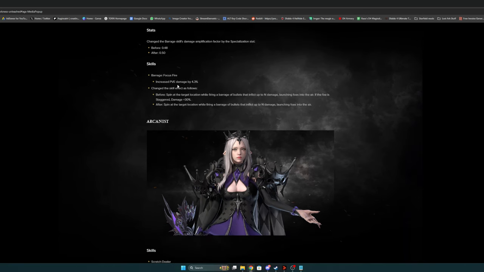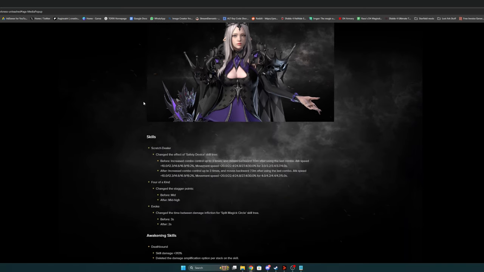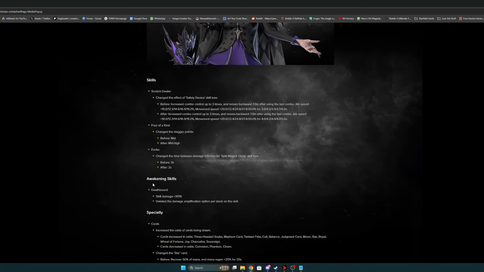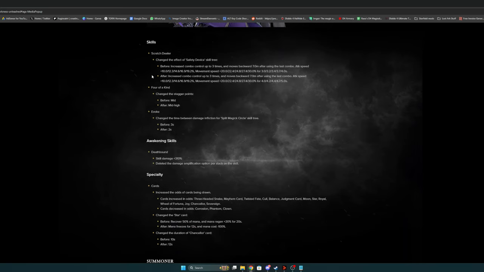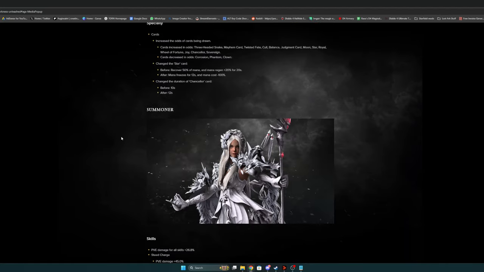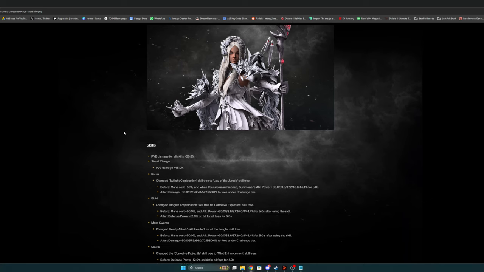Barrage focus fire increase PvE damage. Good. Skill damage, spin after spin, blah blah blah. Arcana. Okay, now Arcana, I don't know what's the big change for you guys, but it seems like you got some stagger changes and like a big thing with one of your cards is changing. Somebody was telling me, I believe it's this maybe. Not quite sure, but Arcana's apparently getting buffed. So good on you guys, Arcana, all you sweat lords out there. You're going to sweat some more now.